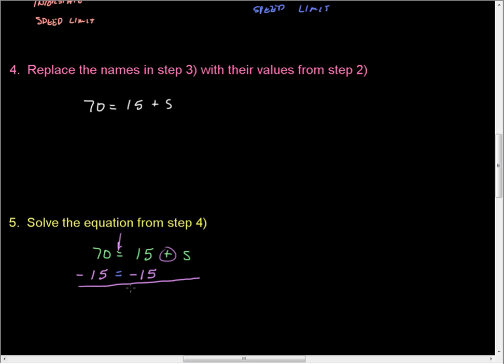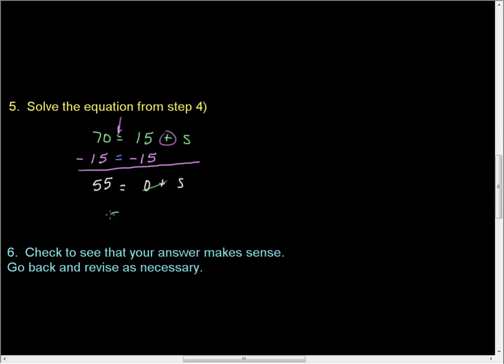This is known as the reflexive property of equality, and it really is a mathematical property. So if it makes you feel better to understand why you have to do it to both sides, throw that equal sign in there. That's just fine. So 15 minus 15 is 0, plus S equals 70 minus 15, which is 55. Now, 0 plus anything, 0 being the additive identity, doesn't change the value, so we can just drop it. That gives us 55 is equal to S. We were in miles per hour, so I should really say 55 miles per hour is S, the state highway speed limit.